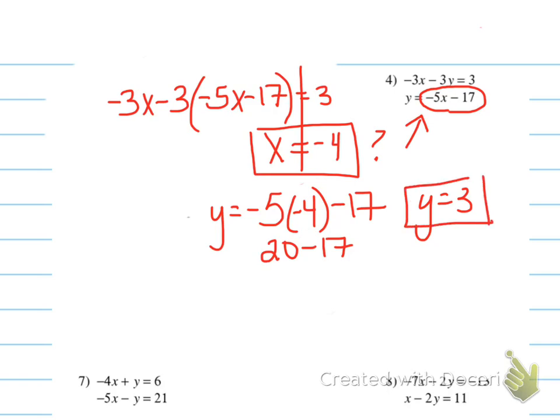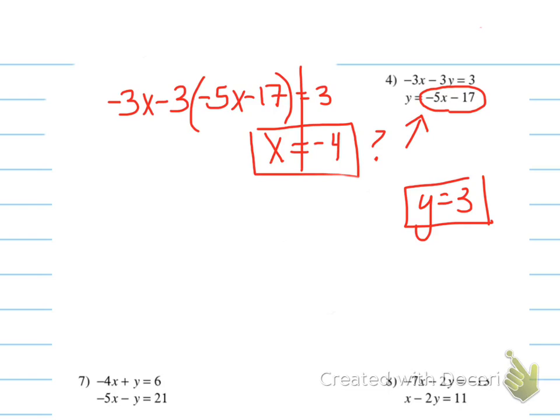Now the question was, is that value of x equal to negative 4 correct? And I'm going to show you how you check. Well, I already did show you, but I'm going to show you again. Remember, both sides have to be equal. So since I just did the math on that other equation, I'm going to swap it into the bigger one, the one on top. So if I think negative 3x minus 3y equals 3, and I think that the x value is negative 4 and the y value is positive 3, if that's true, then both of those together on that left side will give me the value of 3 on the right, because that's what the equation says. Let's try it out.